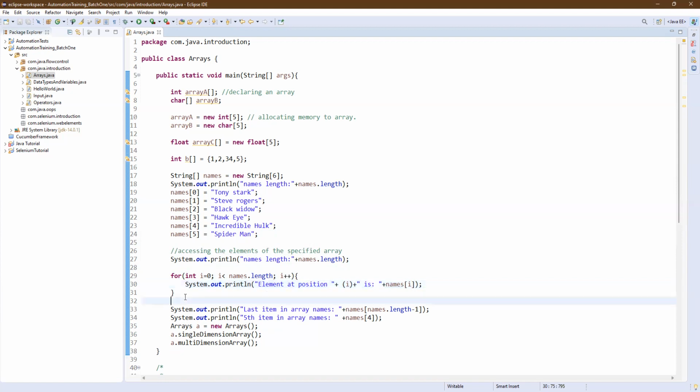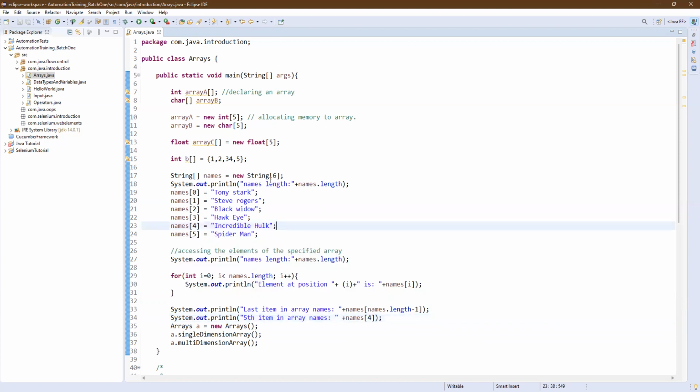Or in simple terms, you can check line number 34, where I have given the array name and just passed the index. Here names of 4, so what will come?